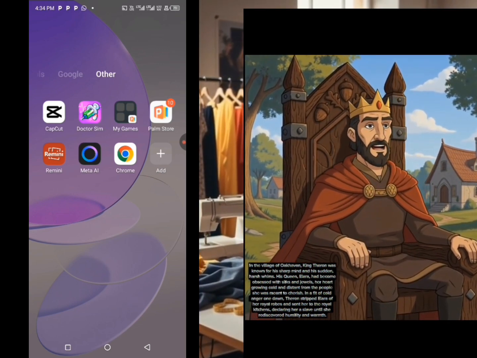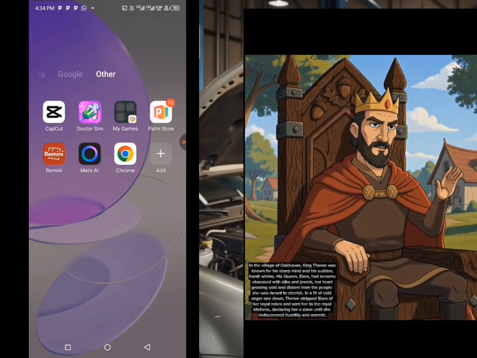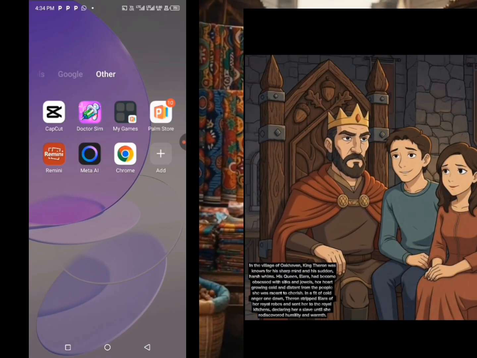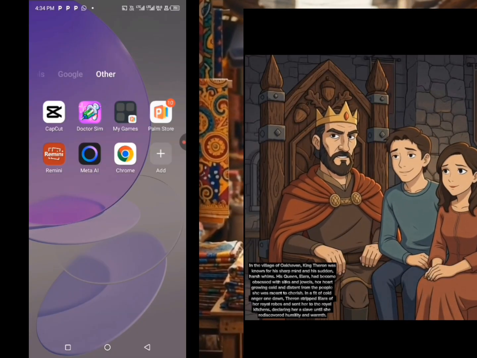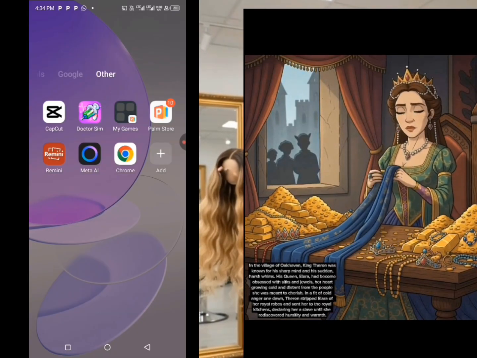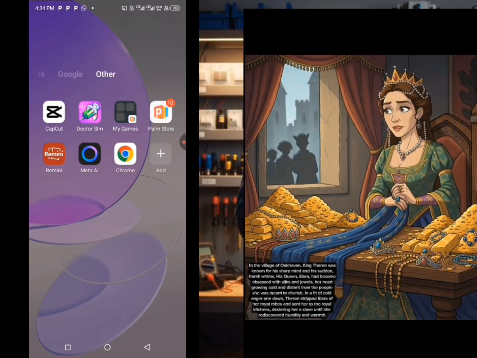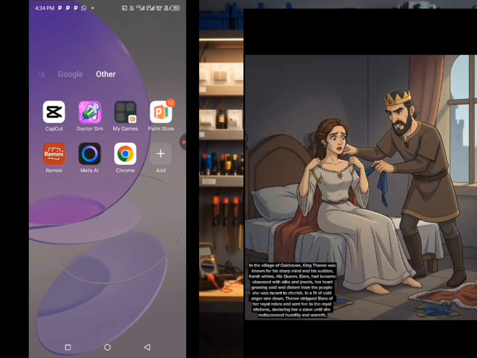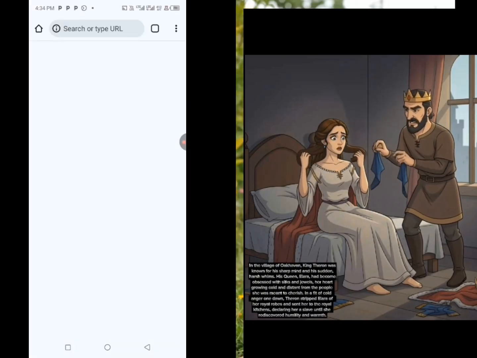Okay. So the second one is now using the application. You can actually download the application, that's ChatGPT and Gemini, online. You can download it from your Play Store or your App Store depending on what you want, but I prefer using the website. So if I want to use the website, what I'm going to do is open my search engine.